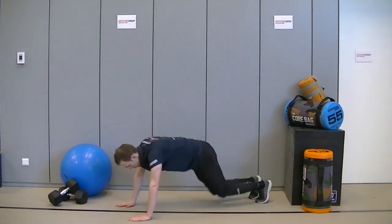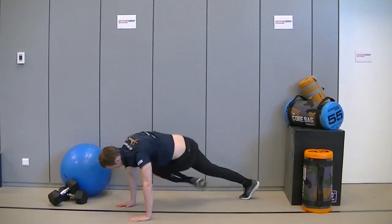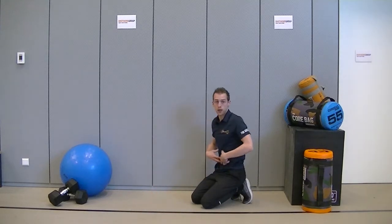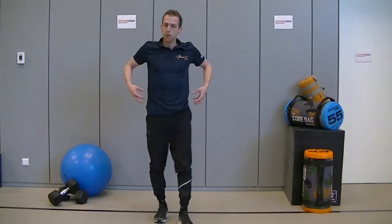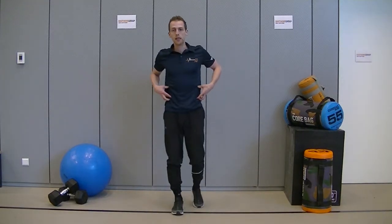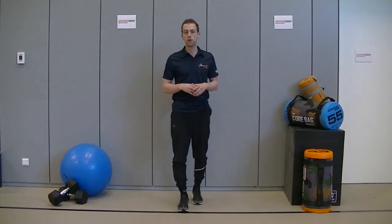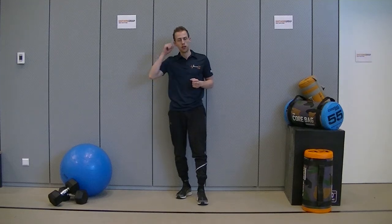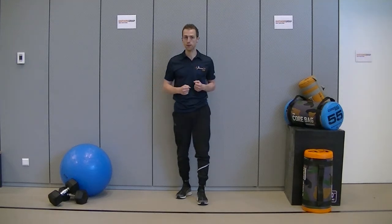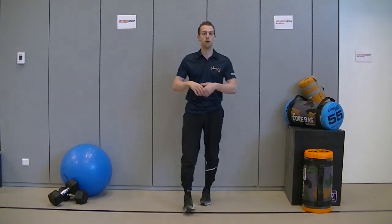And then when you feel comfortable, you can make it into a little quicker motion where your abs, not only your rectus abdominis, straight ab, but also the side, the obliques, have to work with it. Make sure that you keep moving slowly and safely until you are secure with the movement, and then pick up the pace. Now, the last exercise will be a plank.